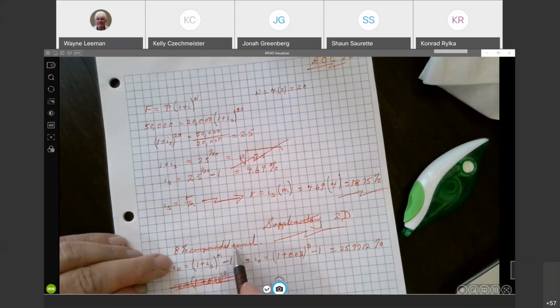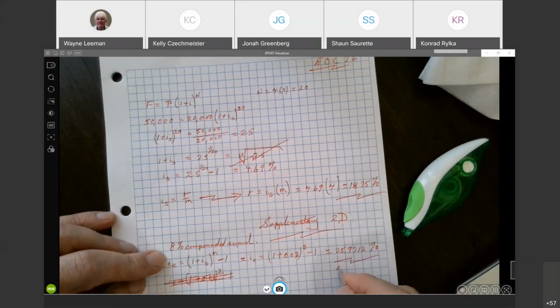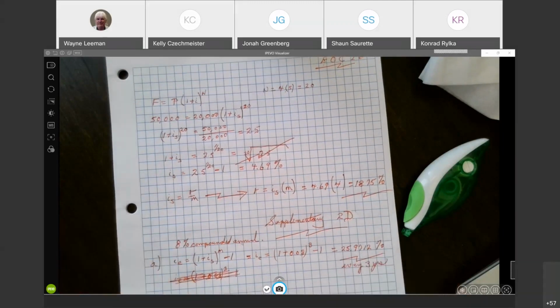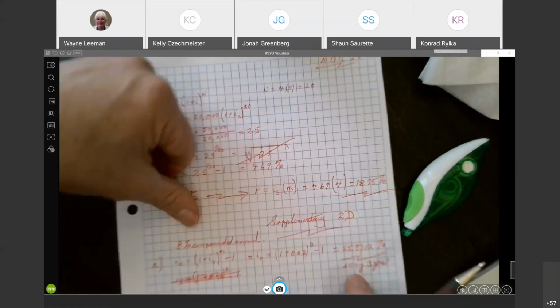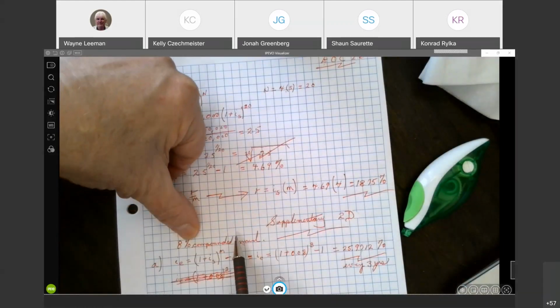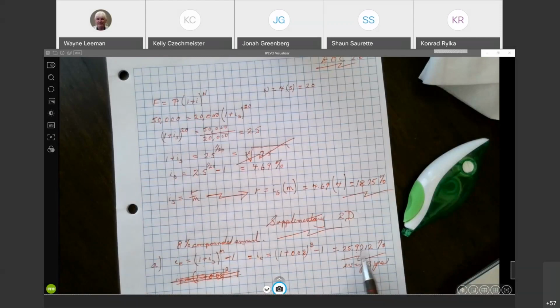So 8% annually is the same as 25.9712% every 3 years. These two numbers are the same, but you could see here, and some people tend to do this, they'll say 8 percent every year, and I want to know what is it for 3 years, it must be 3 times 8, 24. Well, that would be wrong, because the correct answer is 25.9712%. Because again, you're ignoring interest if you just simply do that direct multiplication. You have to work it through this formula here.